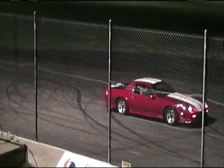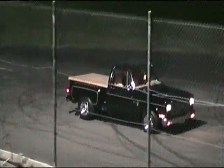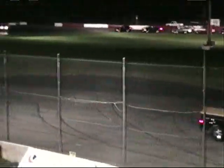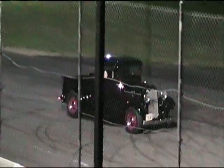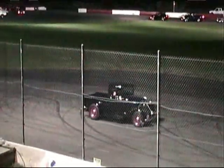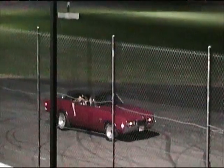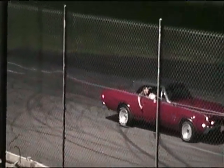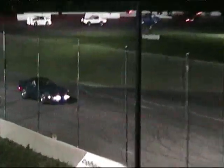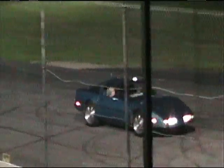Right in behind him, the Chevy Camaro RS of Richard Saint Laurent. Terry Kilmartin in a 1981 Chevy pickup. Steve Abood, there's a name we know, in the 68 Olds Cutlass. Oh, Skip Wesley. Hello, Skip. 1934 Ford pickup. And there's a guy with a racing history. What have we got? The Olds Cutlass of Steve Abood.